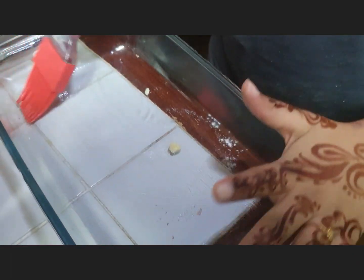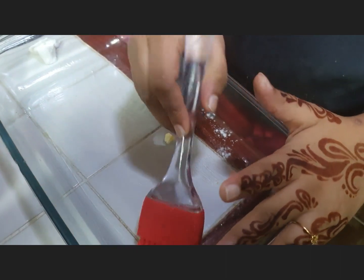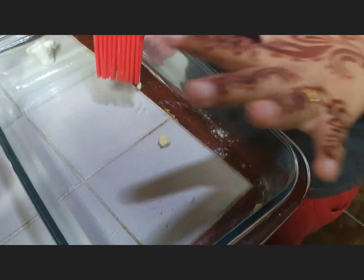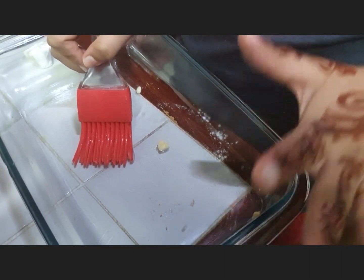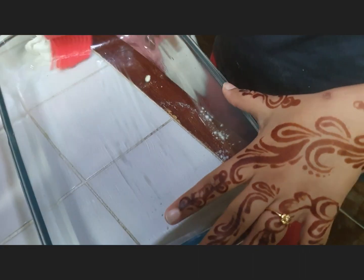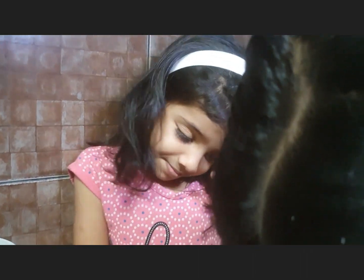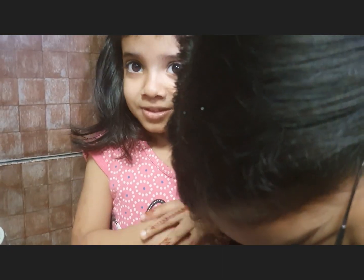We took a rectangular glass bowl. For serving it neatly like this itself, we're going to use this bowl. And we are going to spread the butter. Otherwise, when you are taking it out from the oven, it will be sticky.